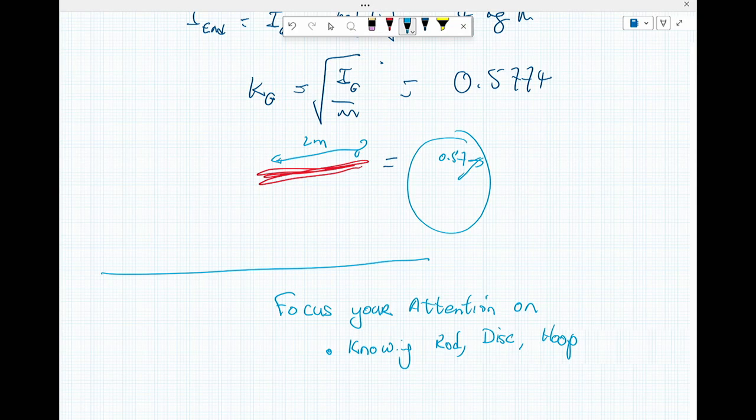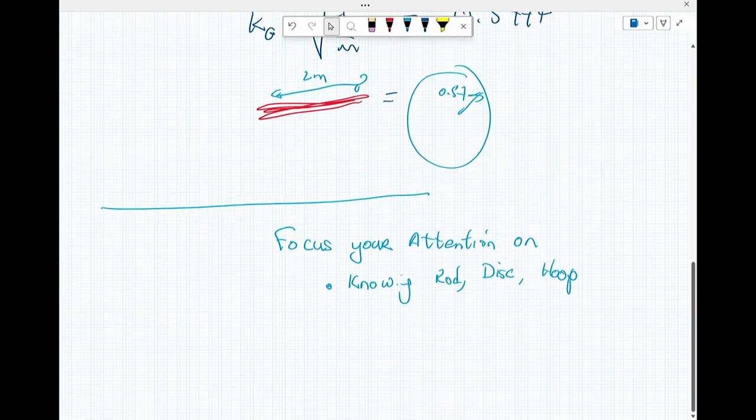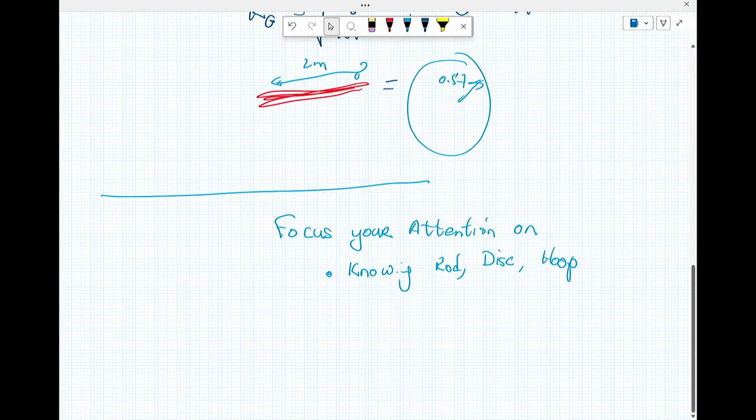If you're looking for something to focus on, make sure that you focus on defining and knowing 1/12 ml squared for the center of mass of a rod, 1/2 mr squared for a disk, and finally for a hoop, mr squared. If you do your homework at this point, you have enough problems looking at moments of inertia. It's really helpful to have that crib sheet next to you to say, okay, yeah, that makes sense. I understand this. That's one of the reasons why we really want you to start putting that crib sheet together much earlier.